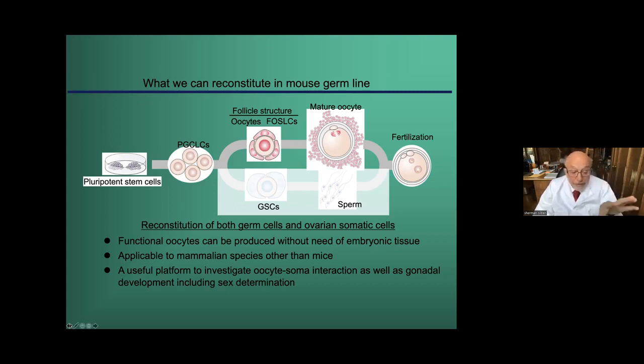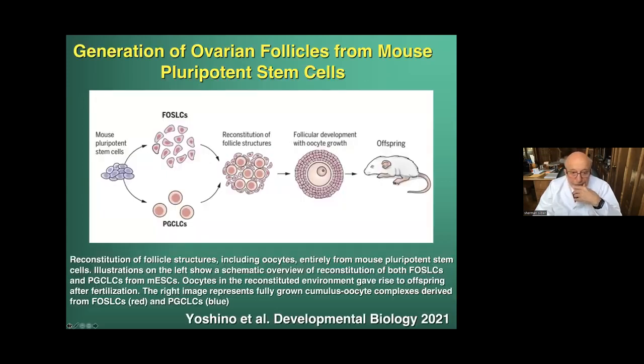All you really need are skin cells to make oocytes in 2 different culture systems, one to PGC and the other to fetal granulosa cells. And a similar thing is going to work for sperm, and Kyle hasn't done it yet, but that's Kyle's job. And so this is just a diagram showing the same thing in a simple way.